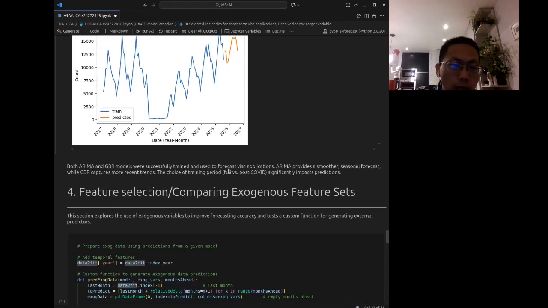Both ARIMA and gradient boosting regressor models are successfully trained and used to forecast visa applications. ARIMA provides a smoother seasonal forecast, and gradient boosting regressor captures more recent trends. And the choice of the training period, that is the full data or the post-COVID dataset, significantly impacts predictions.